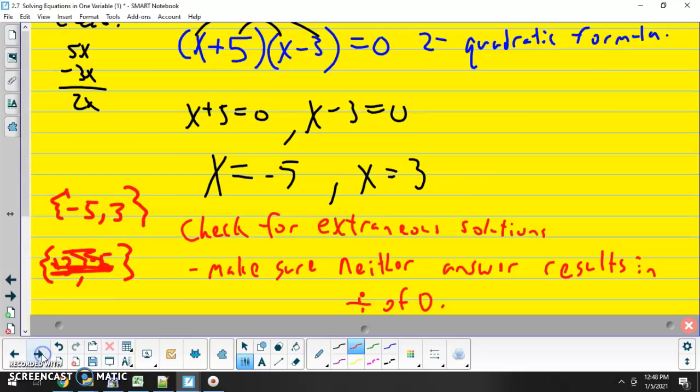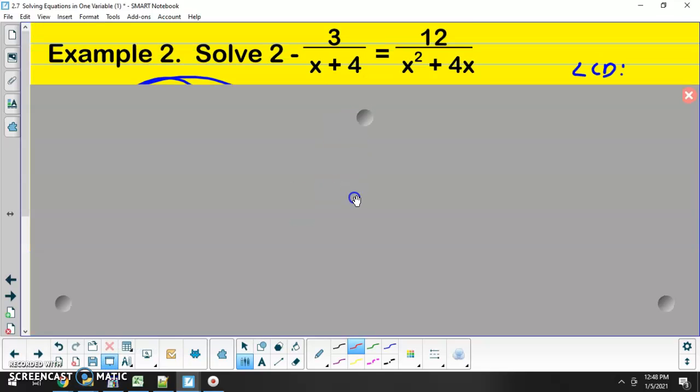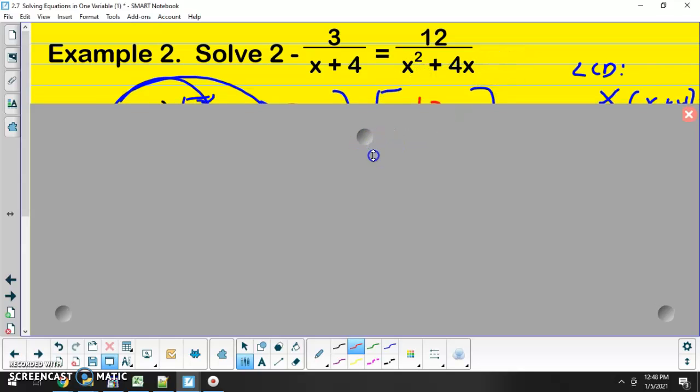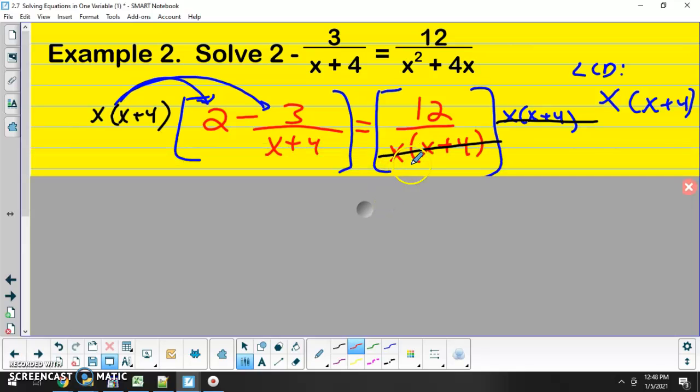Let's take a look at a slightly harder one here. This one is a little bit harder because you should try factoring it first to figure out the LCD. Nothing factors with x plus 4. But here you have two terms. How do you factor this? Well, always remember, the first thing you want to think about when you're factoring is a GCF. So you take out a GCF of x here, and you have x plus 4 left.